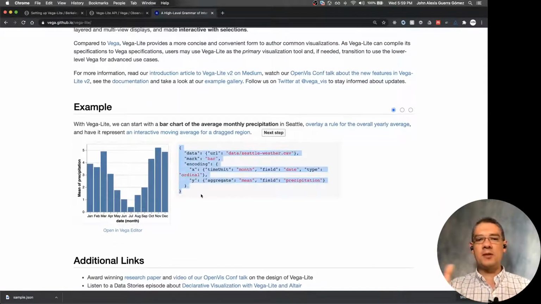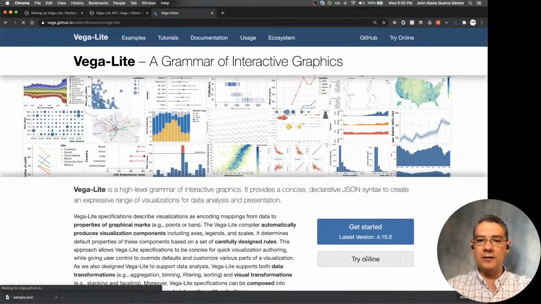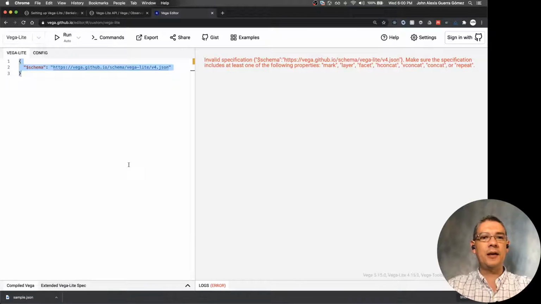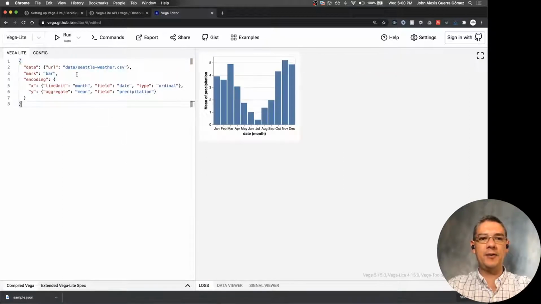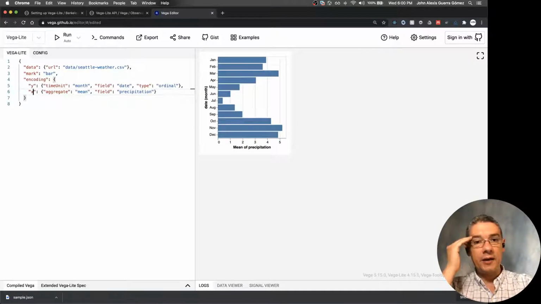And then most of the time when you're looking for examples on Vega-Lite, what you're going to be finding is this. These are JSON specifications that actually are the ones that Vega-Lite compiles. If you go and try it here online, then you're going to get into the editor. And if you just put in a Vega-Lite specification, then you get the chart immediately here. So that's very convenient. It's a very beautiful application created by the team.